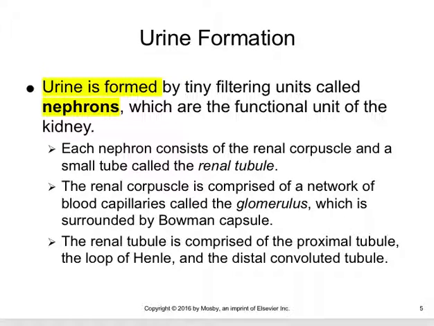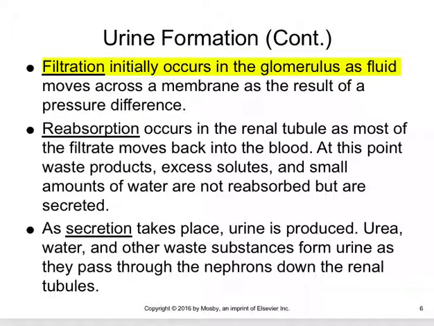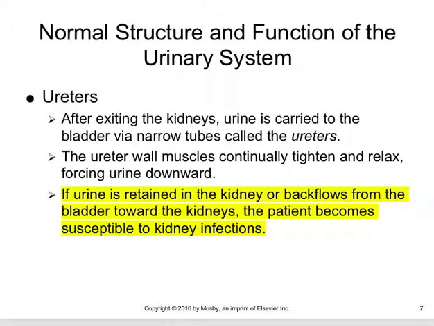Urine is filtered in the nephrons. So if someone is having issues with their renal tubules, they're going to have issues with urine formation. If there's decreased blood flow to the kidneys, they're not going to be able to make urine, and that's considered an emergency. Filtration occurs in the glomerulus, and that's where urine is filtered. So if someone has a glomerular issue, that's where you're going to see electrolytes and things like that being off base.